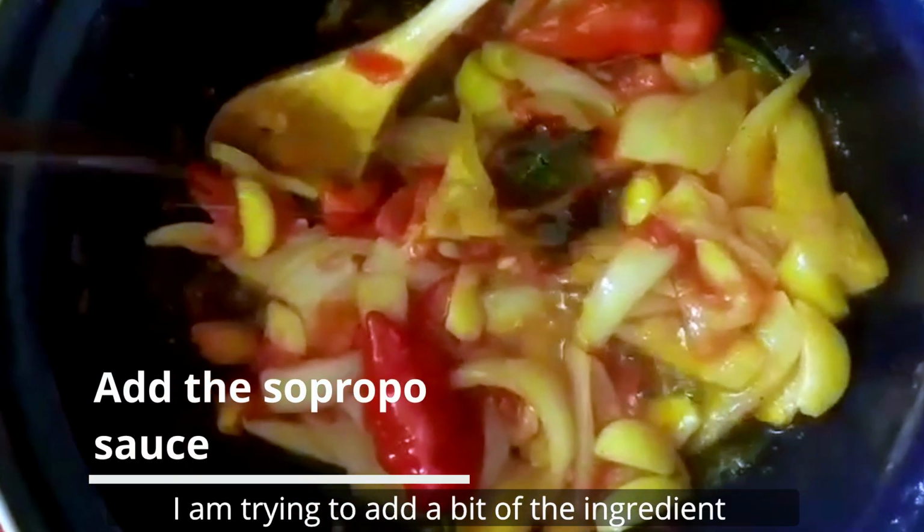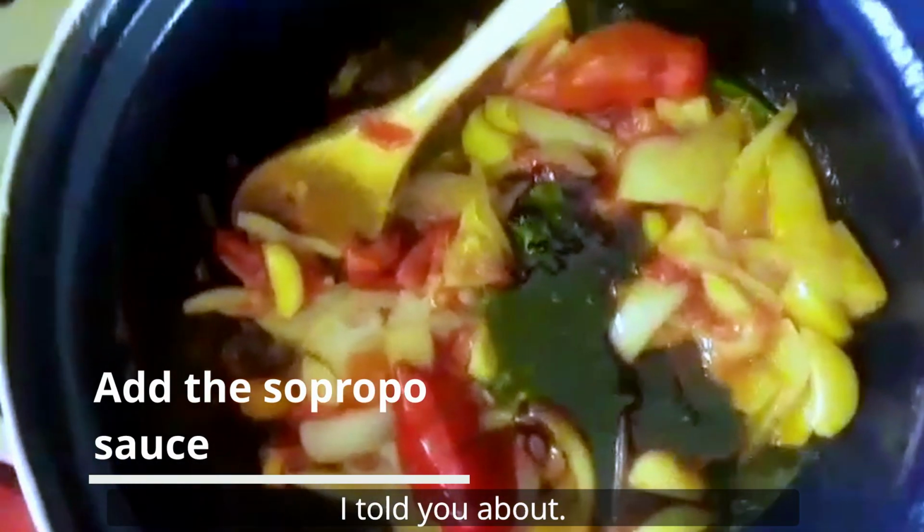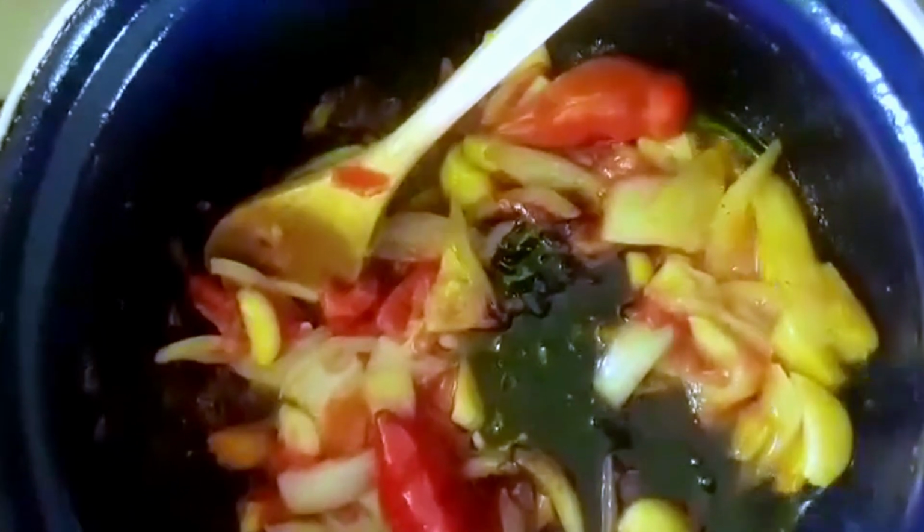I'm going to add a bit of the ingredient I told you about. And add some water.